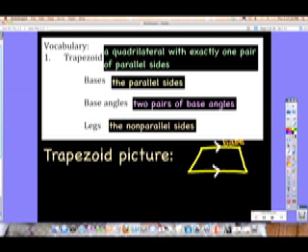Hopefully you've already seen this because when you were in algebra, pre-algebra, you had to find the area of a trapezoid, and the area formula involves both the bases. You have to add them together. Okay, there's 2 pairs of base angles. That actually comes up more in a certain type of trapezoid. So I'm just going to call this a BA. This one is a base angle, and this one is a base angle. This is one pair. They both share this base. And then above it, this is another pair of base angles. They have to share the same base to be a pair of base angles.